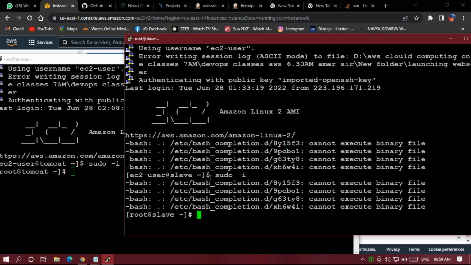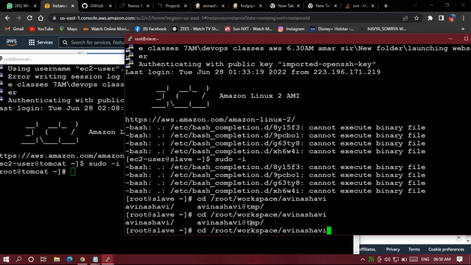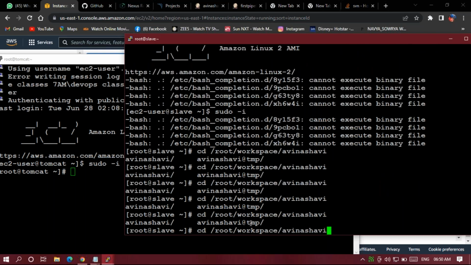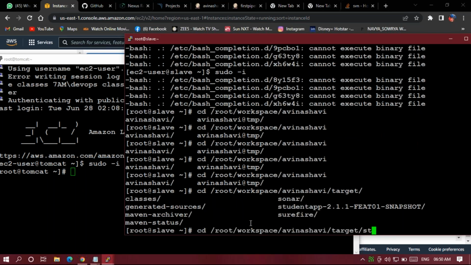Okay, so actually in my slave machine, it did not execute the binary file, I don't know what happened. cd /root/workspace, then the job folder, target, and student app.